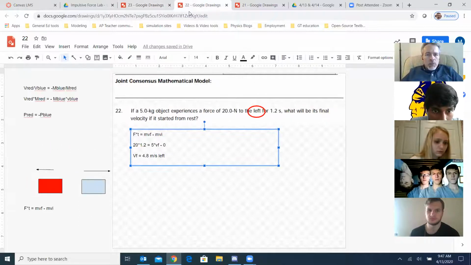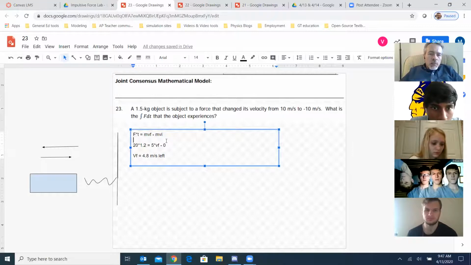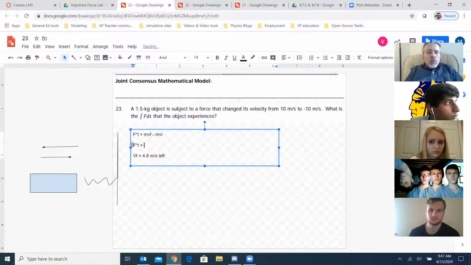It's not going to let me do it. Oh, there it is. If it would have just simply come to rest, so the final speed would be, let's say, 0. Whoops, I have to change this stuff. So the force times time, which is the impulse, and the impulse is equal to change of momentum.